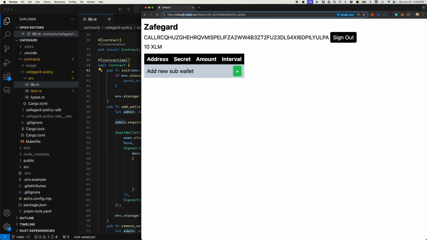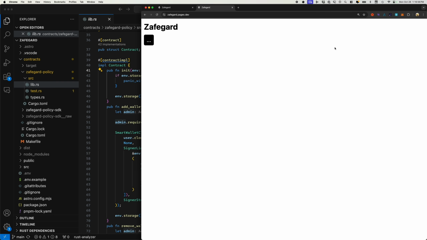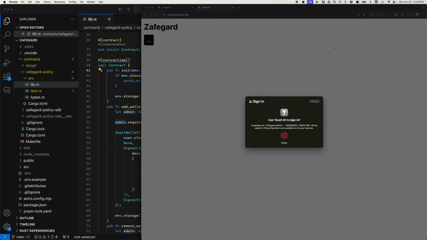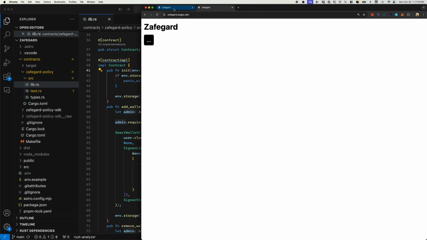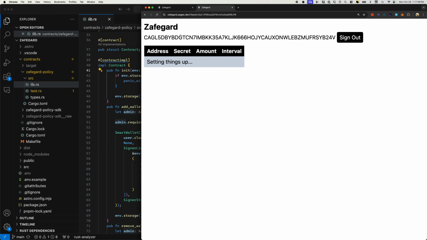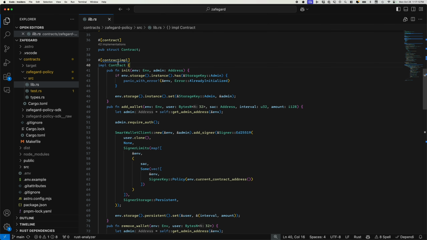But every time you open up a new Safeguard page and log in, it triggers that off again and actually deploys a brand new Safeguard policy contract. So there's not one that everybody's using. Every individual contract in my instance has a new version of this Safeguard stateful policy contract.